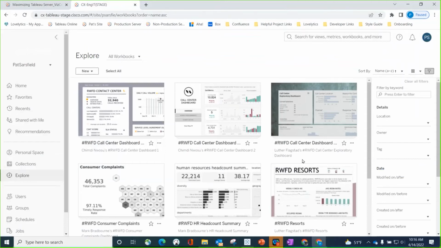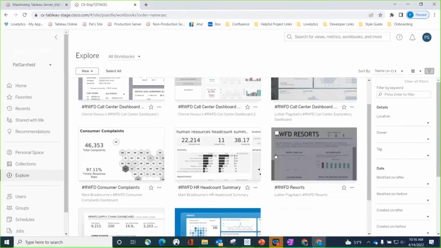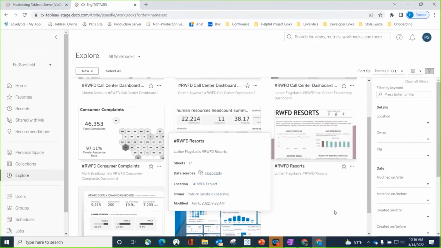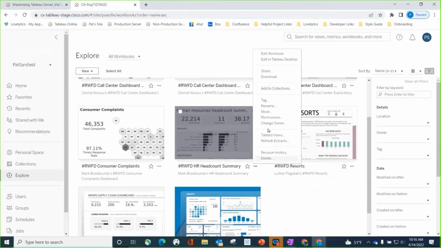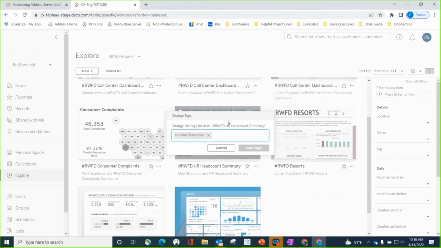So let me go ahead and show you quickly how to add a tag. Okay. So again, we're going right to the ellipsis here. I'm going to click it, and right about in the middle, you see tags available here. And I already have an existing tag here for HR, for human resources, because I'm using the acronym HR. So let's do something that I also want to talk about, which is that it's possible to create tags that contain multiple words.